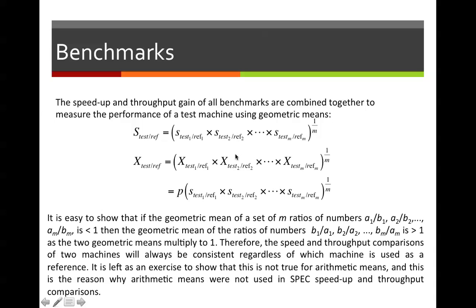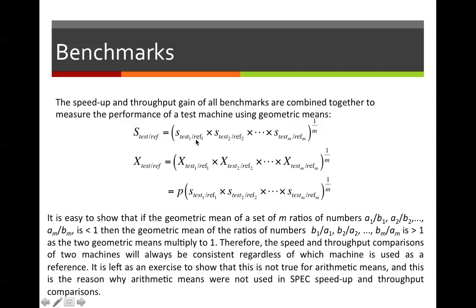So the geometric average is something that comes to mind here, and we take these so-called two systems, the test versus the reference, and we compute speedups, and then we multiply the speedups. There are m of them, and then we take the mth root of the product. We do this in both the speedup and the rate performance metrics. And again, because this is the kind of average metric that works, we retain the relationship between the speedup and the rate.